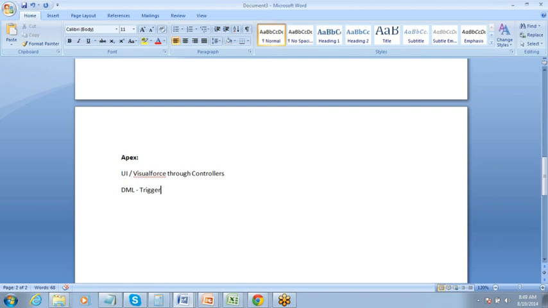Sometimes there is another concept that you need to know, which is asynchronous. Do you know what is asynchronous? These both are synchronous code.